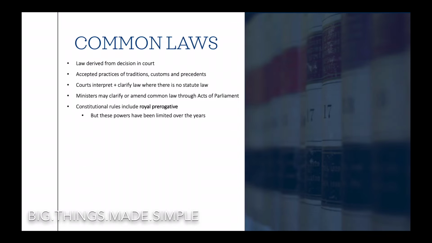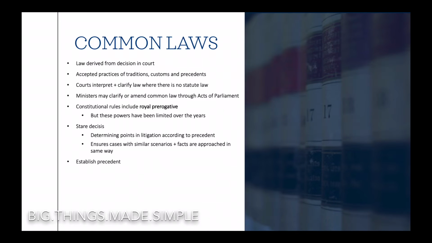to dissolve the parliament. Stare decisis is the legal principle of determining points in litigation according to precedent, which ensures cases with similar scenarios and facts are approached in the same way to avoid a misinterpretation of the law. These would then establish precedents for inferior courts to obey, as set by the appellate court for jurisdiction and the Supreme Court. Examples of where common law would be practiced include burglary, murder, theft, manslaughter, arson, treason, and numerous others.